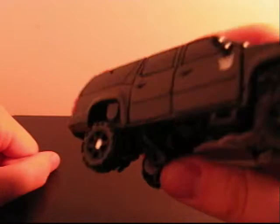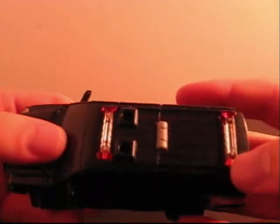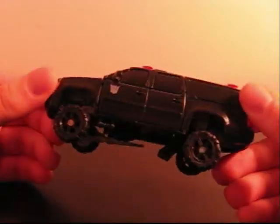Here's his SUV mode — it's a Chevy Suburban with big tires, although they don't look big because this figure is actually small. Rolls pretty nice. He's got two red lights, not red and blue. It looks like a Secret Service type of car, like the ones they use in the first movie that Sector 7 uses. There are claws under here, big pinchers.